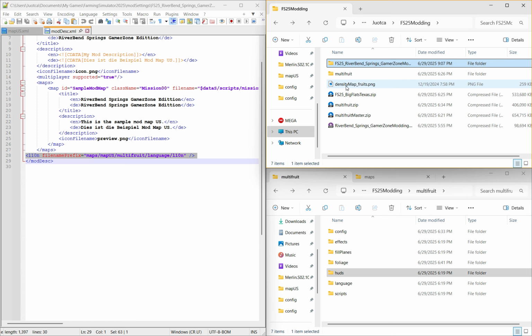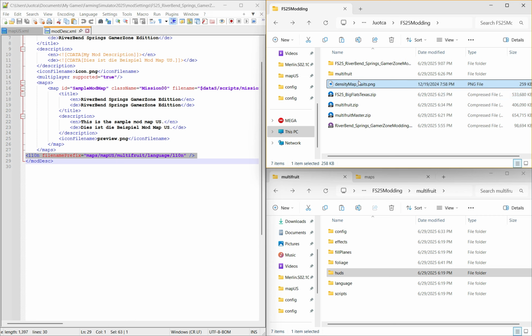So I already have the density map fruits that I have increased the number of channels so that it can hold extra crops from the base game. So I will share this with the multifruit folder so that you'll have multifruit, then you have this. So where do you put this? You'll copy this, then go to your... this can be done, but it's a process. So I've already done it. So because of time, let me show you how you can use mine and avoid destroying anything.